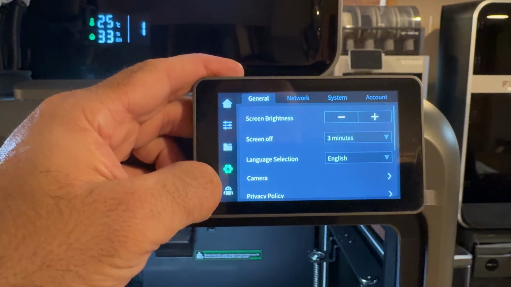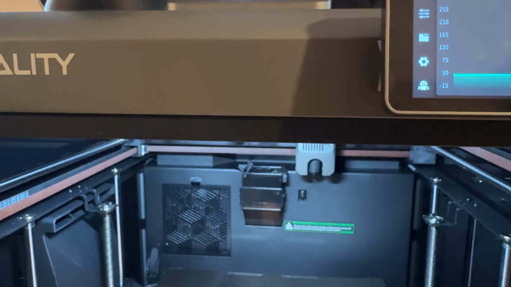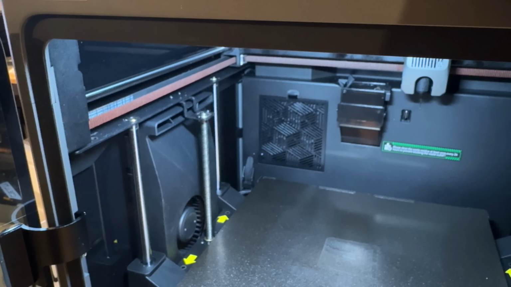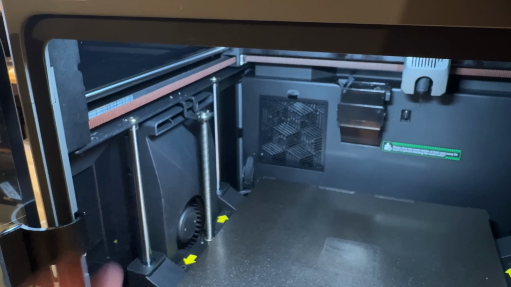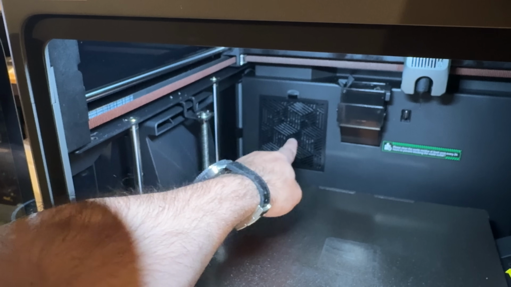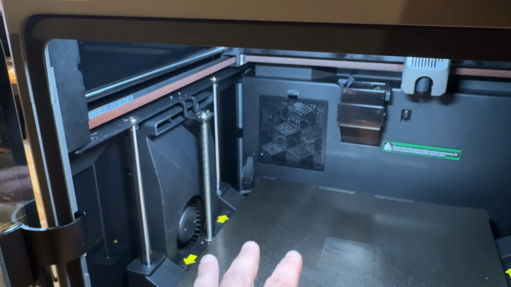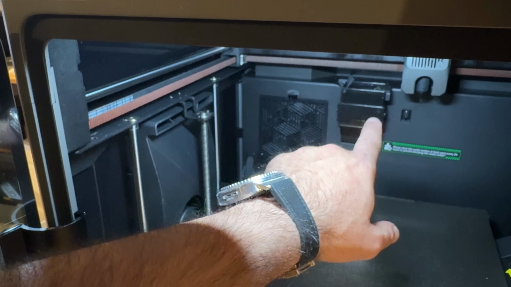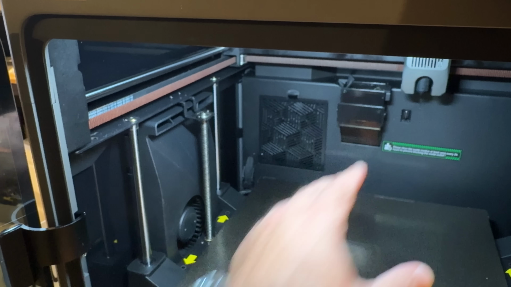You have here the settings area, and this is where you do your firmware and all that good stuff. Inside, what you'll notice is it doesn't have the same amount of cooling as your K2 Plus, but your K2 Plus is larger. So it only has one fan as opposed to two because it doesn't need that large area. It has, again, the filtration, only one, doesn't need two because, again, of the size. It has the same area that does the little cleaning of the nozzle, right? So you have your nozzle cleaner, and then you have your poop ejector there.